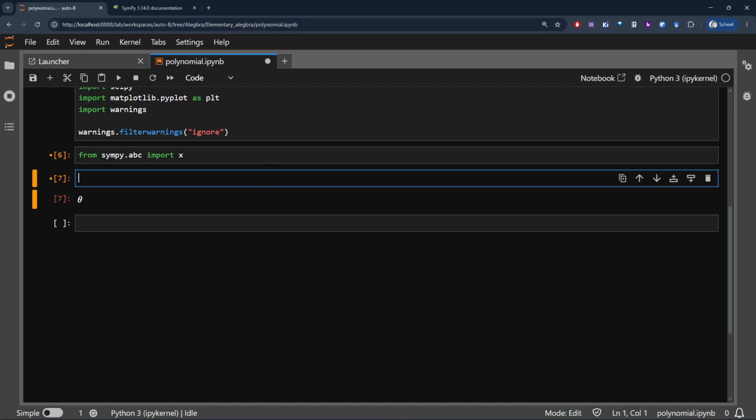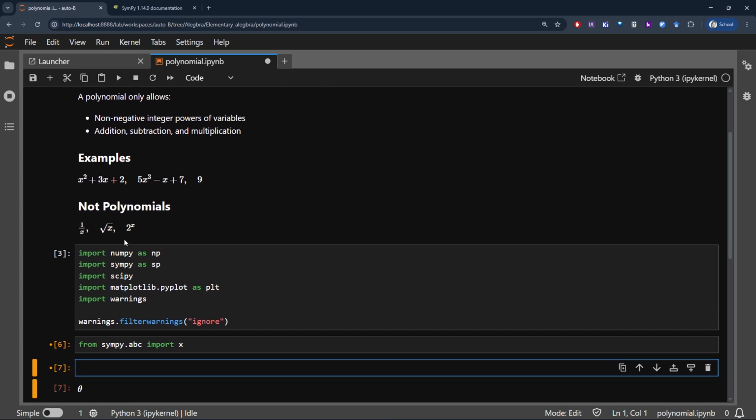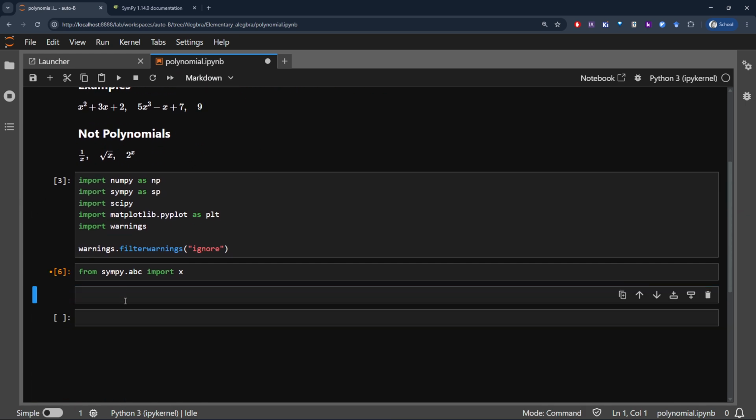From this, let's define a simple polynomial: x squared plus 3x plus 2. If you want to make good documentation about your work, I'm going to use LaTeX, and this is not a must, but just for good documentation.